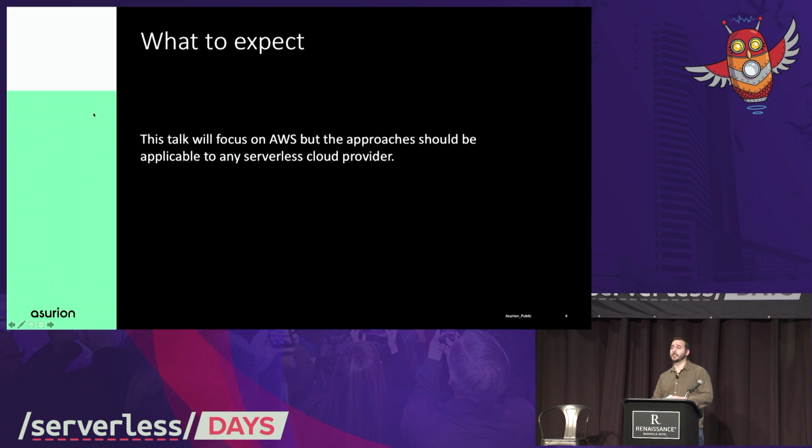All right, so expectations, a heads up, this is going to heavily focus on AWS, okay? But it should be applicable, all of the approaches should still be applicable to any cloud provider you choose. So if you're in Google Cloud or Microsoft Azure, just do the translations and tooling wherever you see fit. But all of the approaches should still be relevant.